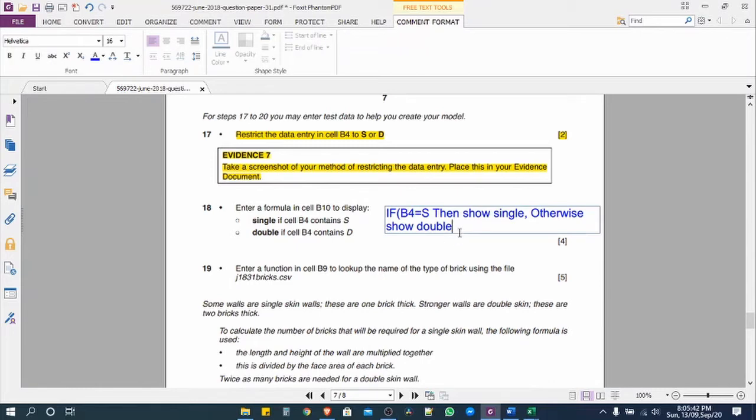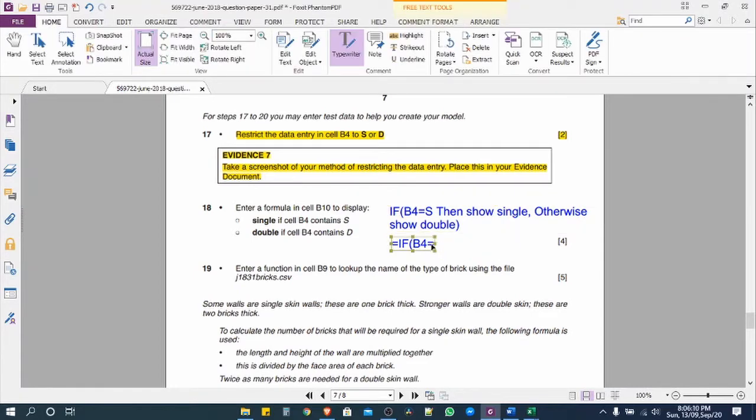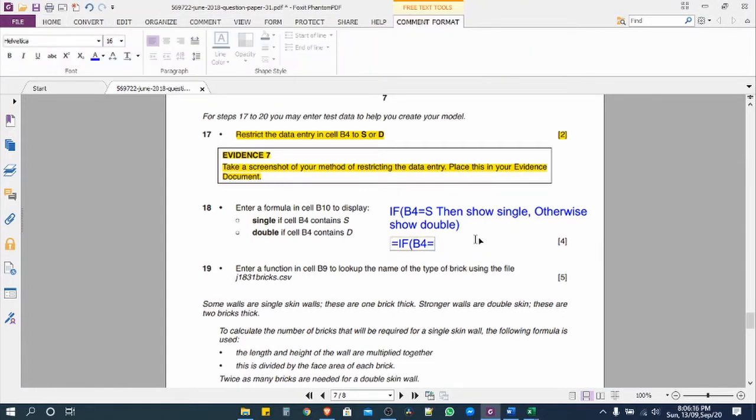This is the formula, but when writing it in Excel, you first give the equal sign, then IF, then the bracket, then B4 is equal to. Here S is a text value. Whenever you write text in an Excel formula, you have to use double quotation marks. Please remember that. So I use a double quotation, then S, then close the double quotation.